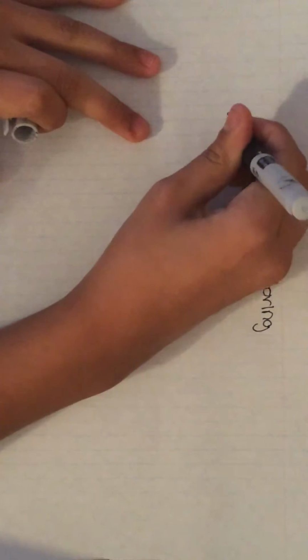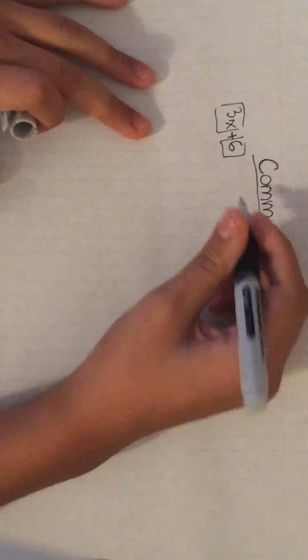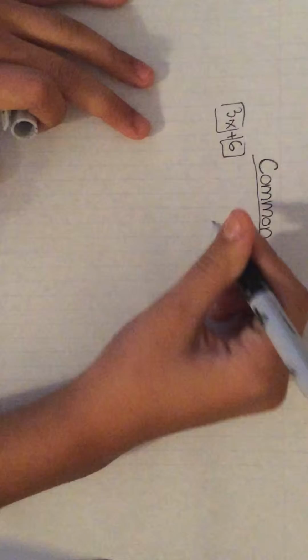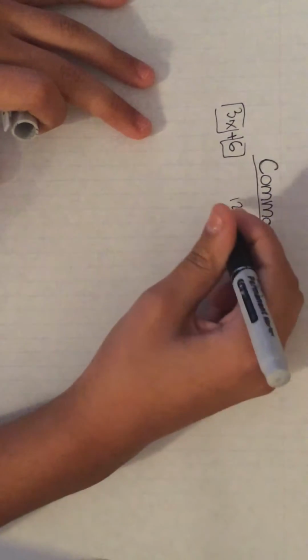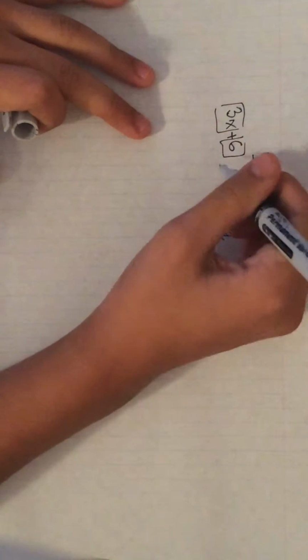So here's an example. Let's do 3x plus 6, okay? So these are two terms here, one here and one here. What you're going to be looking for first is something in common. That's what it's called, common factoring. Okay, so we all know what factoring is, right? Like you have two numbers which equal the product. So let's go for 12. An example is 6 times 2 equals 12, right? So those two numbers, right? So anyways, moving on. 3x plus 6.